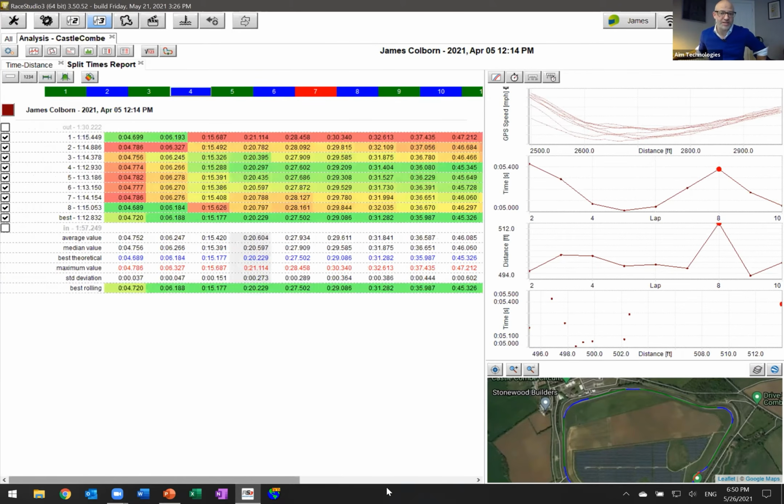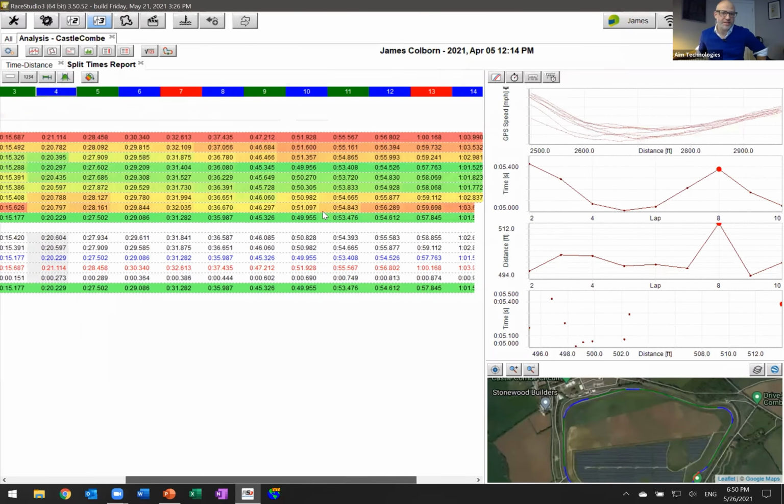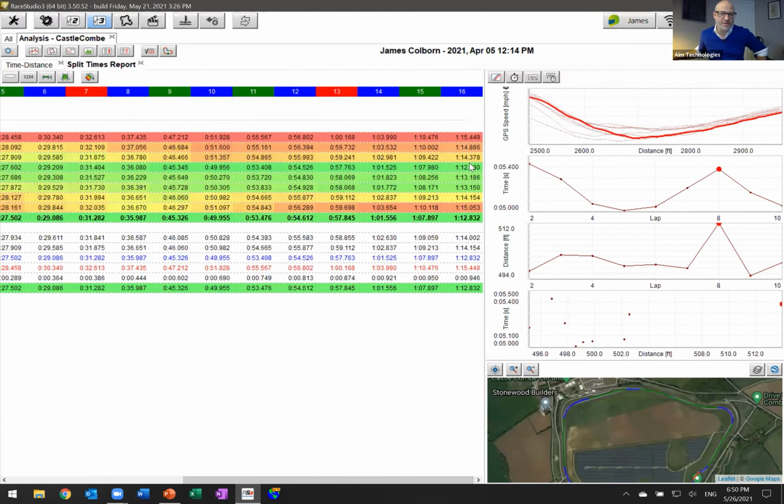So if I scroll to the end of the lap, you can see that if you add all of these together, by the time you get to the end of the last sector, you can see what the lap time was. And so all of a sudden now we're looking at all of these different variables, all of these different lap times as they've come together. So you can see the genesis of the actual session as it went about, which is really interesting as to how that's working through the overall session.